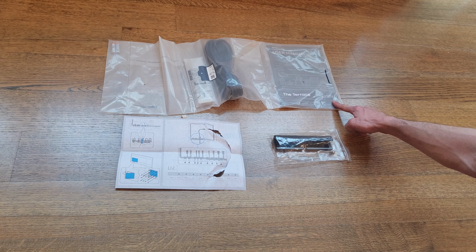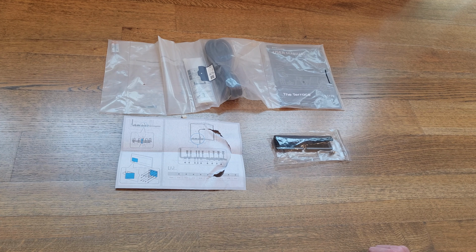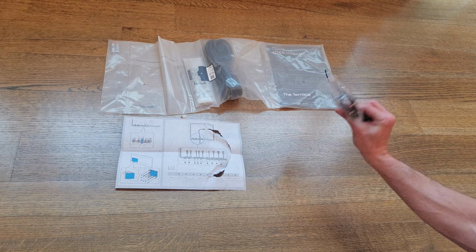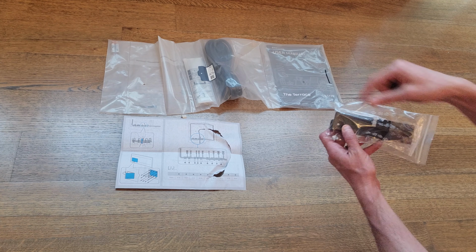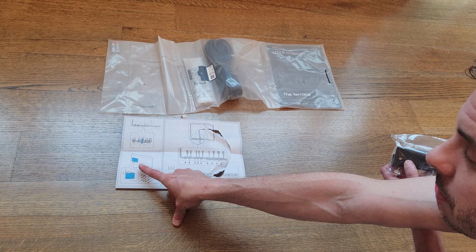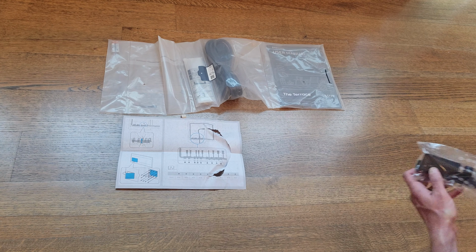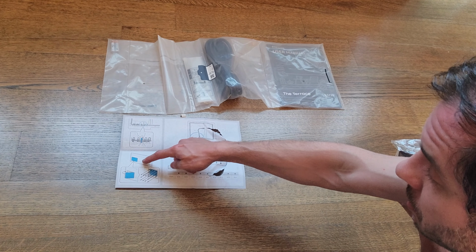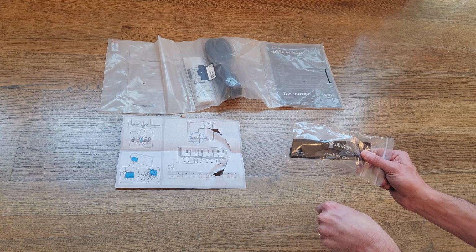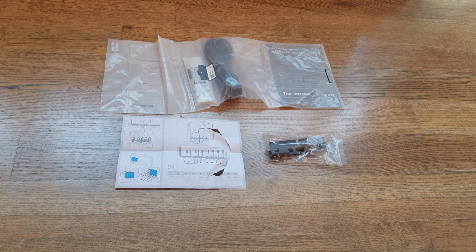So we've got your user manual, the power cord, the remote, and then again, some cheap batteries. This right here is a cable holder. It screws into the back of the television and you can route all your cables through it from the side, because you can see right here the cable opening, and all the ports are on the television side. This will run the cables to the middle and then out this little opening right here, so you have all your cables coming out in one direction in the middle of the television.